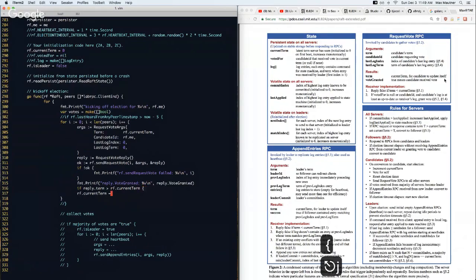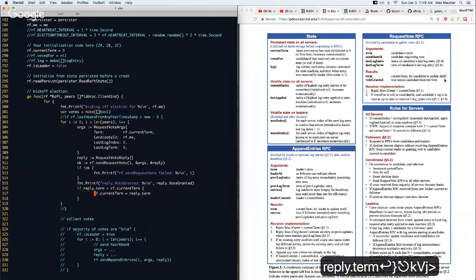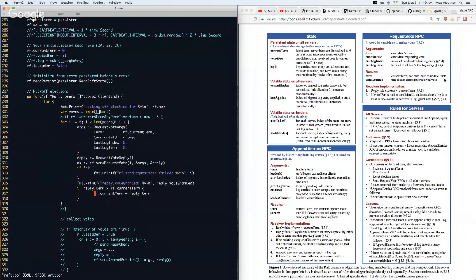Is that right? Yeah. Then we overwrite our candidate's term. We have to use term, otherwise it wouldn't be part of the results. Yeah. So we're bringing our candidate's term up to date with the peers that we're asking to vote for us.